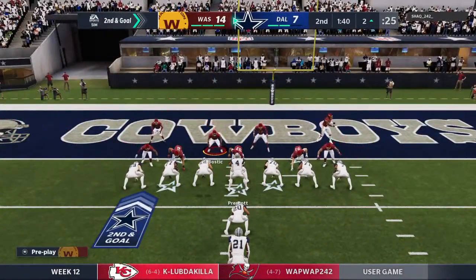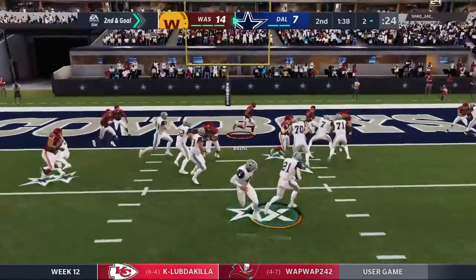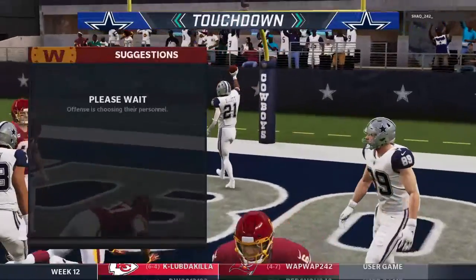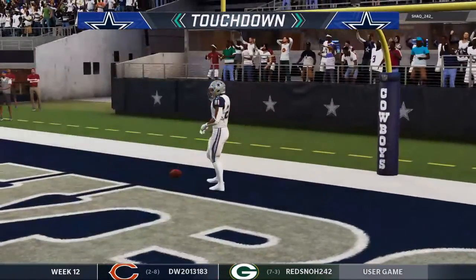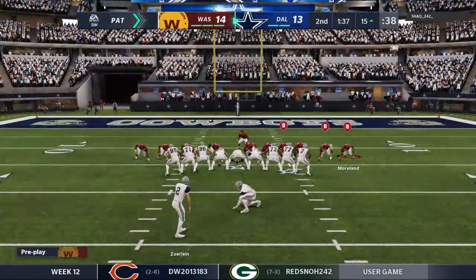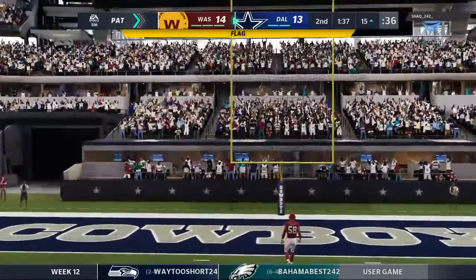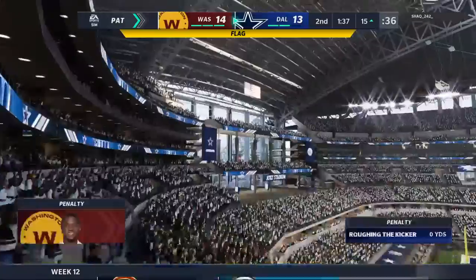And happy. No gain on the 2nd and goal, and they will try again from the 2-yard line. And he'll get in. Touchdown, Cowboys. Ezekiel Elliott, his 11th touchdown of the year. And the Cowboys are an extra point away from tying the football game.